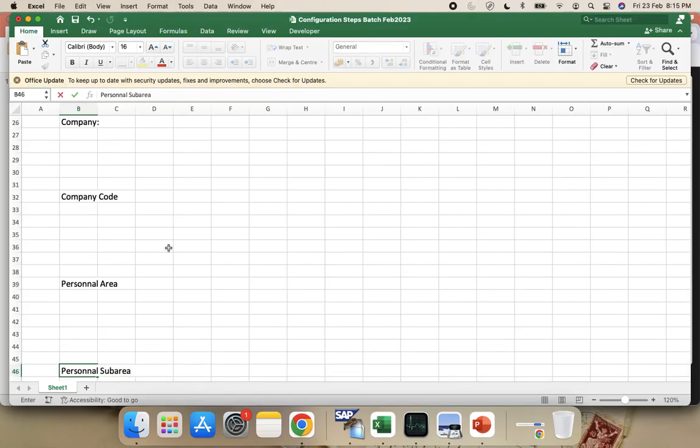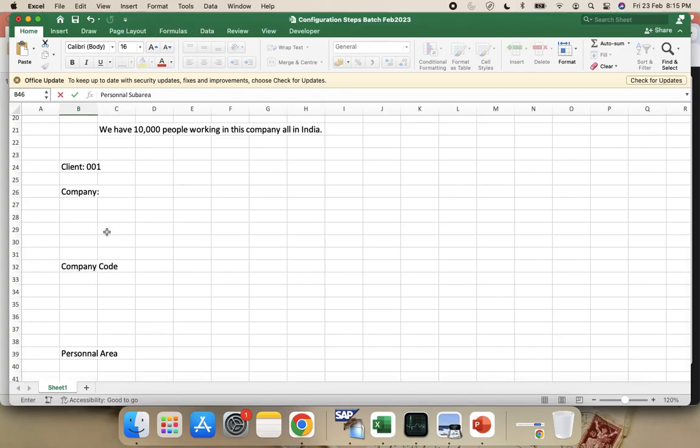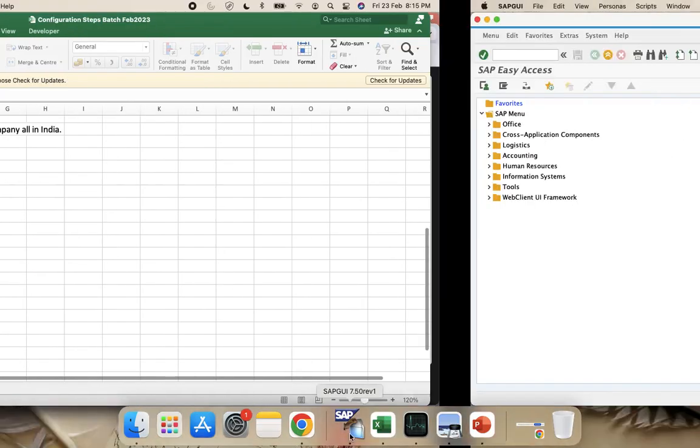So to configure the company first, what are the steps? I have to first go to the SPRO. Okay, I'm into the SAP reference IMG screen.